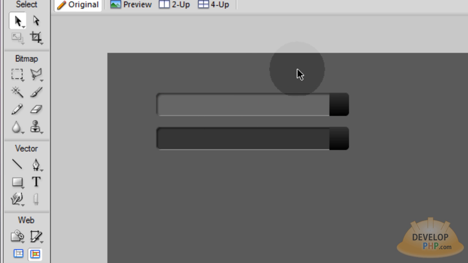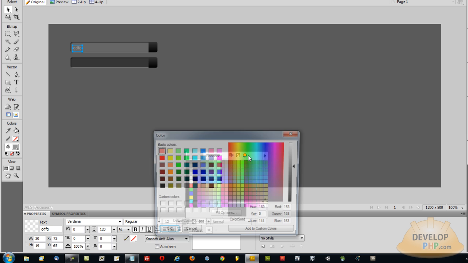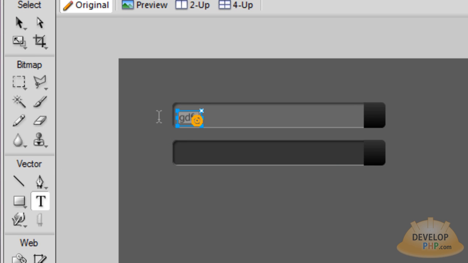Now before it gets focused on, you want to have some text in here. So you can just type in, holy crap, that's huge. That's too big. 110. Okay, let's go down to 12 maybe? Yeah, 12 looks good, and don't make it so bright. No, not that dark. A little bit lighter than that. Let's go right here. Okay, now I'm going to type in search website. And then you just move that into place where you want it. Let's move it over just a touch, right there.